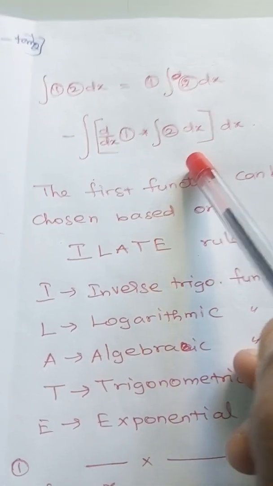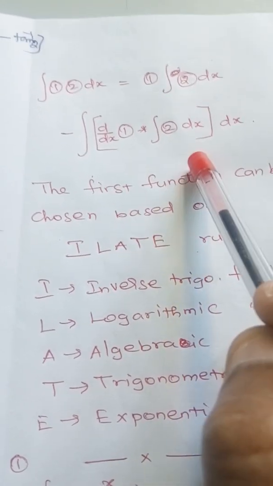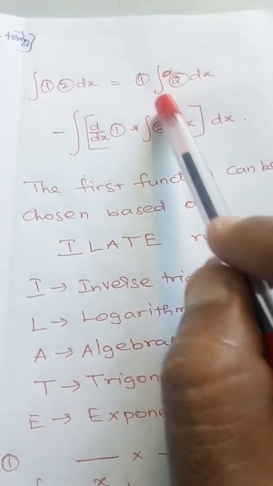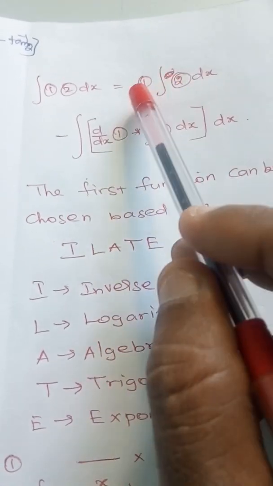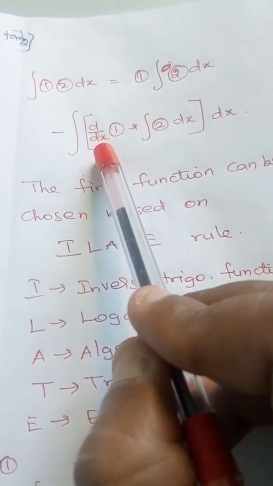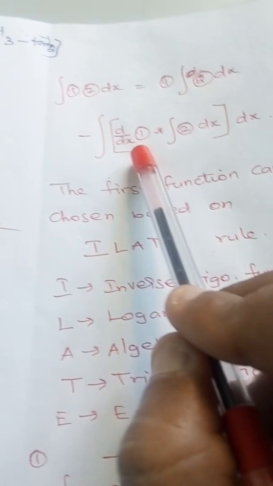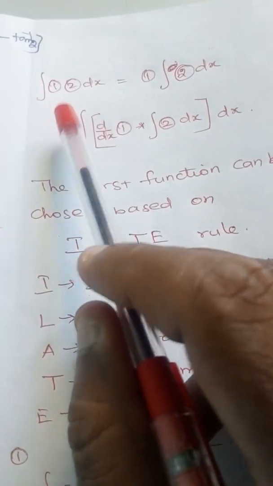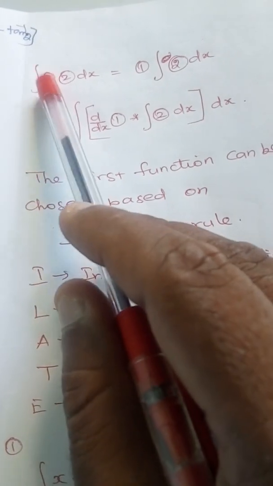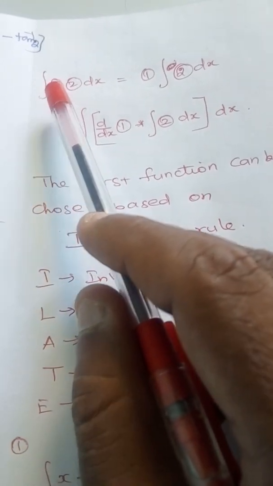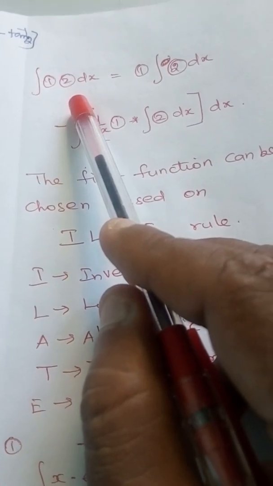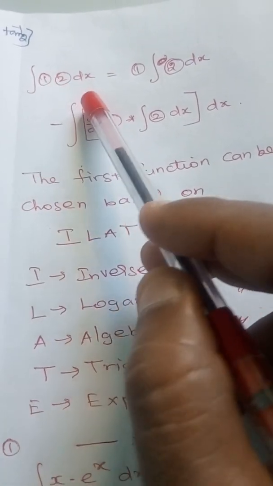I hope you understand this formula now, but you must observe one more condition here. Always we are doing integration for the second function and the first function is kept as it is. Here we are doing derivative. So in the problem, while you choose the first and second function, it is not always necessary that the function which is beside the integration symbol should be considered as the first function and the next function as the second function. It is not necessary.